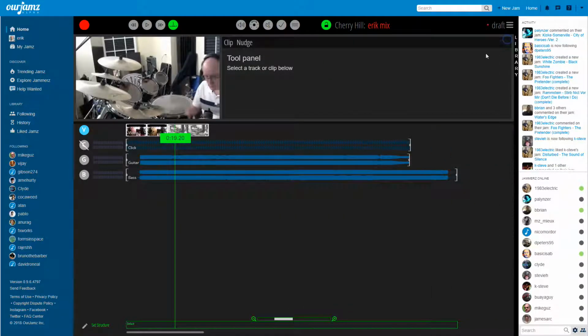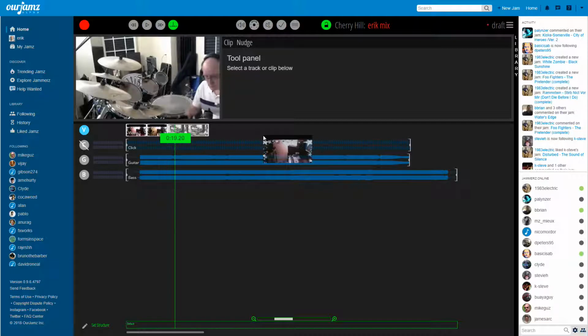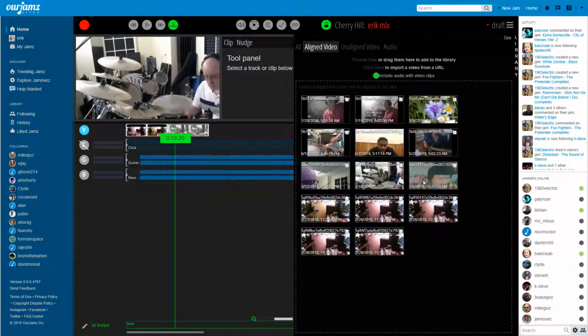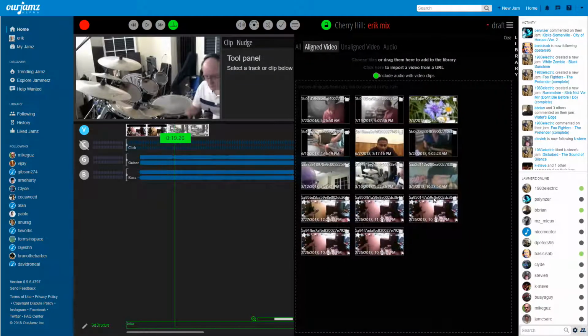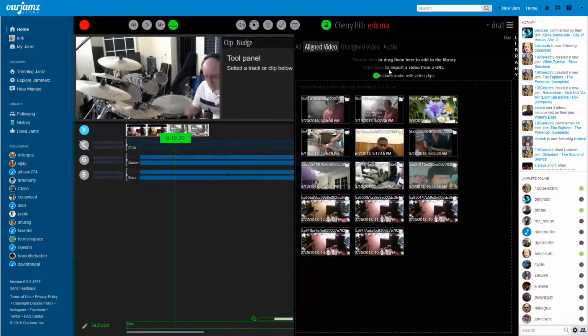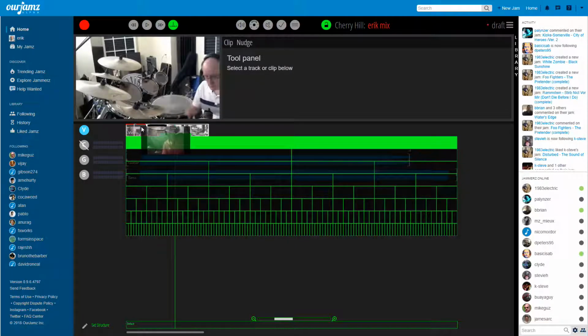One of the things to note, when I drag those on, you'll see there's a little red bar there, and what that is that tells you where in time that clip is valid. So this one here, this was not recorded from the beginning of this. No, this one was. Sorry. If you want to change your mind, just pull it up there somewhere. Let's try this one maybe. Nope. One of these was not valid for the whole song. I guess all of these are. Okay. If something was recorded later in the song, then it won't show up across the whole. Let's just try this one here. So you can see that little red box there. That's the extent of this video. It doesn't go any further than that.